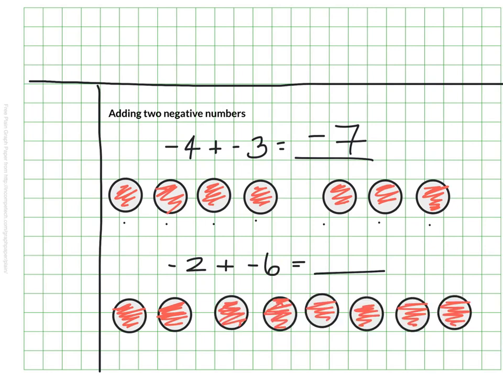At which point I can now look at my total and say I have 1, 2, 3, 4, 5, 6, 7, 8 red chips, which of course means they are negative. So it's a negative 8. The sum of negative 2 plus negative 6 is negative 8. So that's what it would look like if we're adding two negative numbers.